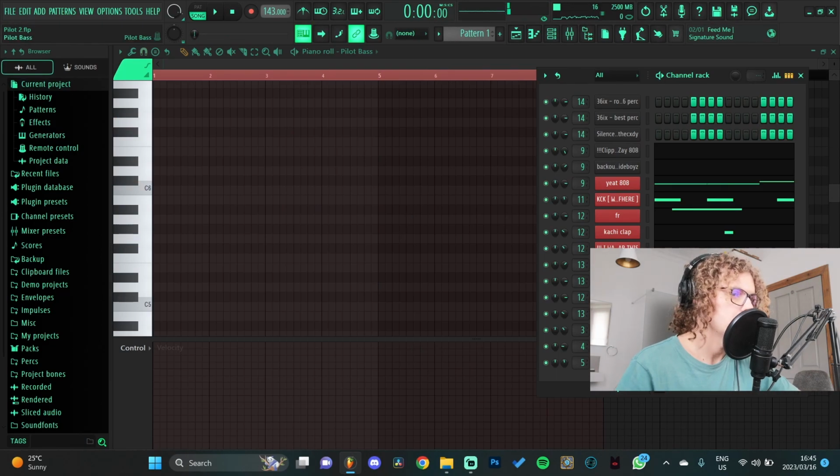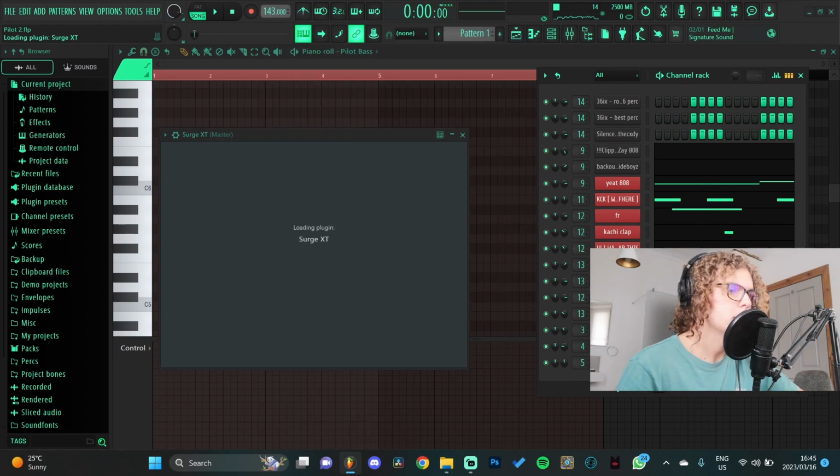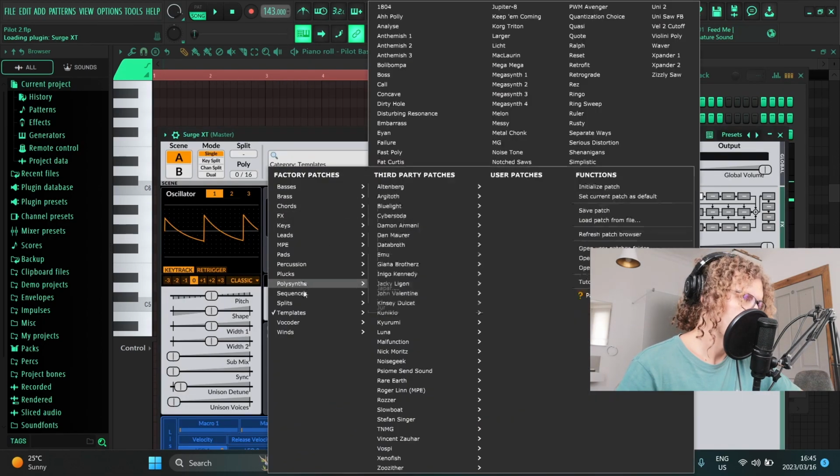So I think I'm actually going to take that MIDI that the Pilot Bass gave me, and I'm going to use Surge XT to try and look for either a plucky thing or some kind of sequencer.